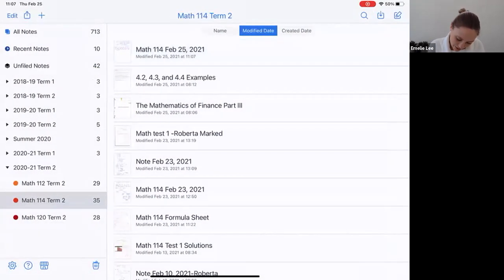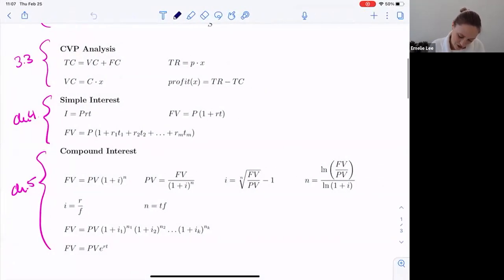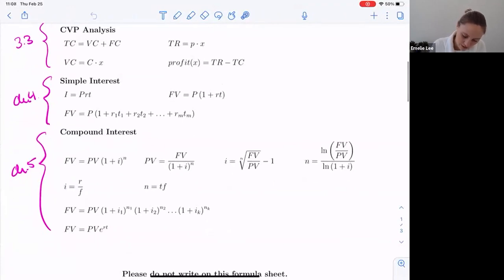If you look at your formula sheet, in chapter 5, that's the first time we see an exponent. What if I need to solve for n? Then I need some method of isolating n and bringing it downstairs. You can see it's already worked out for you in this case, but we're using logs, so we need to know where those came from. That's why we're talking about it today.